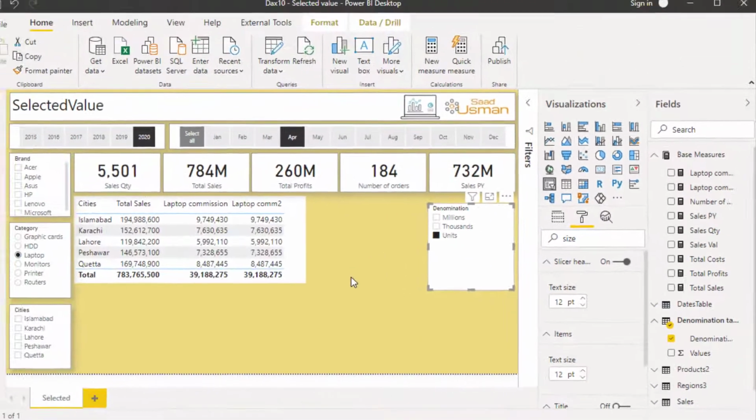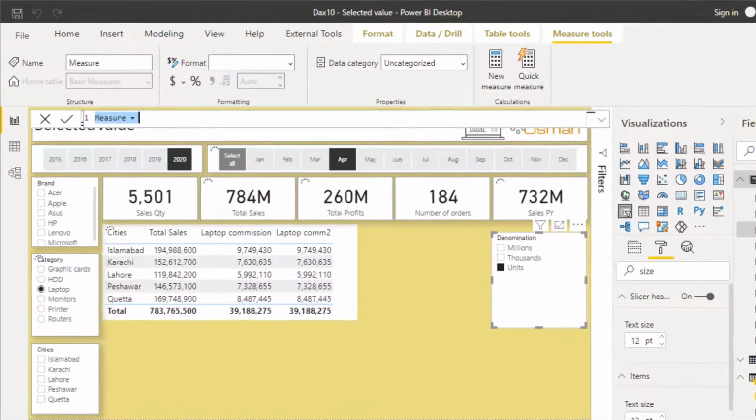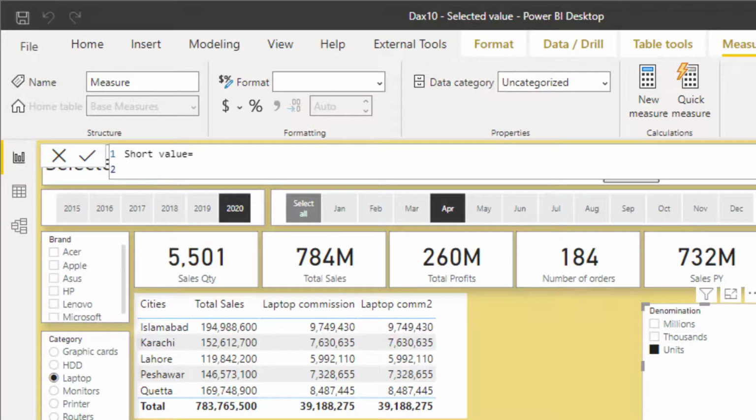What I want is I would like to see the values change based on the selection in the slicer. For this purpose, we are going to create a formula, and we'll call this formula, let's say, short value, and I will first create a variable.